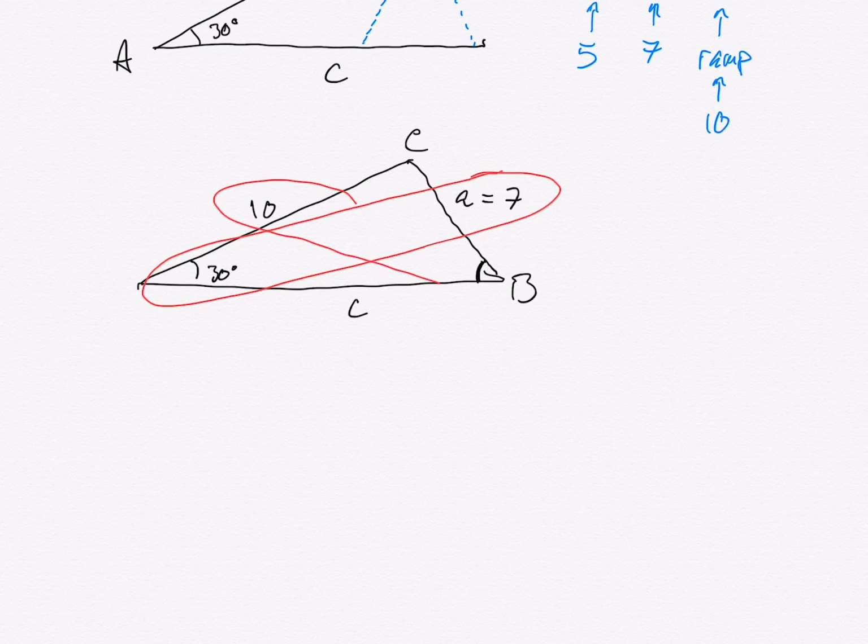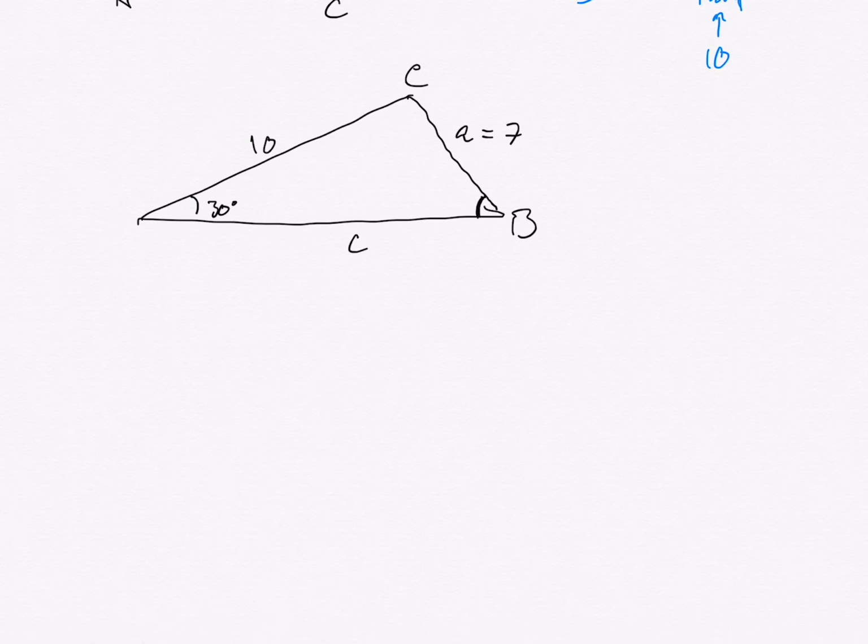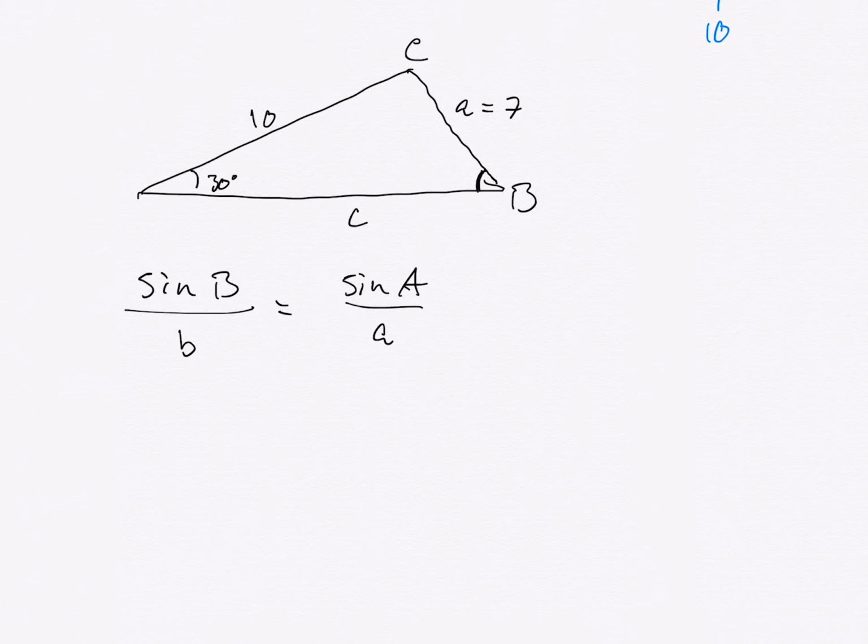Here, for my B values, I have half of a pair, which means I have enough information to fill in 3/4 of the law of sines. The law of sines says, now I'm solving for angle B, so I'm going to write that the sine of angle B, putting that in the numerator, over lowercase b is equal to, remember the full pair here was of the A values, so I'll write that the sine of capital A divided by A is the other half of the equation.